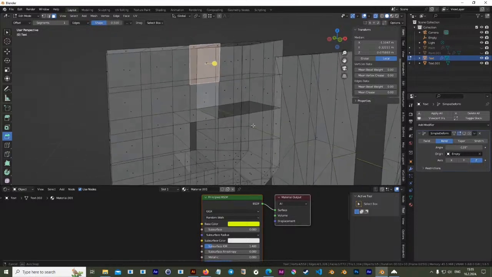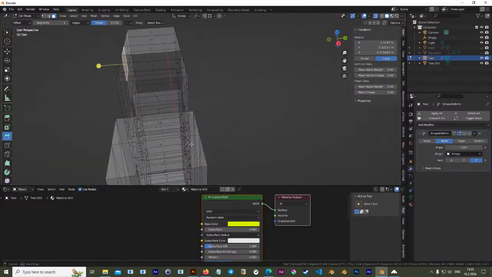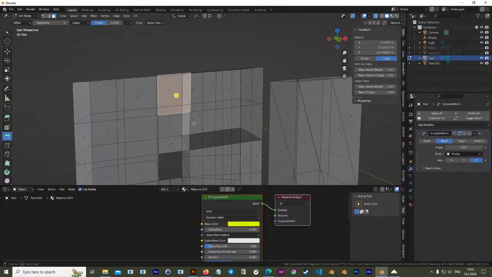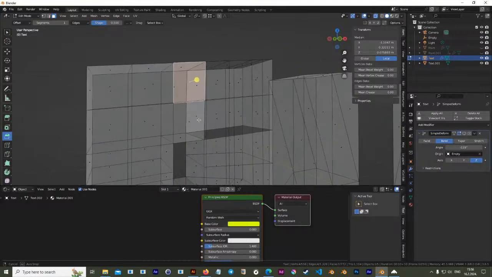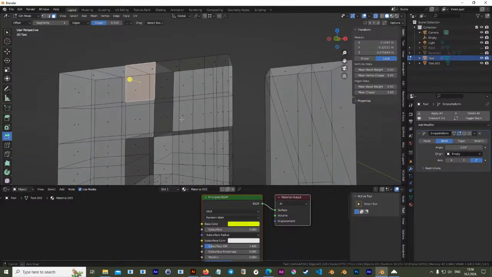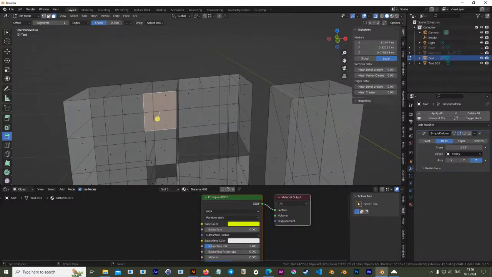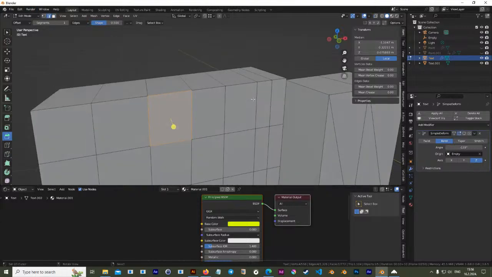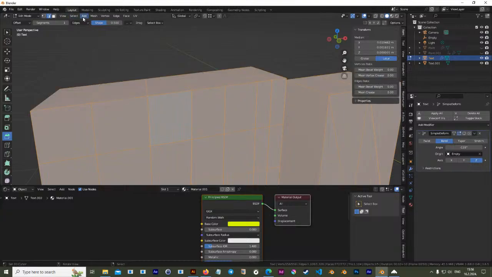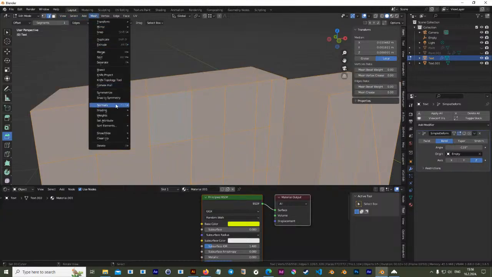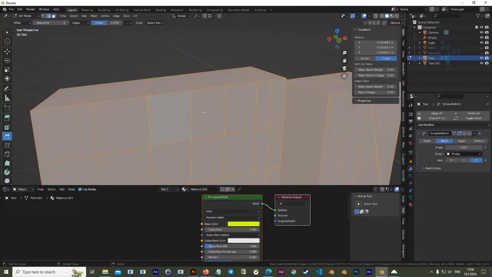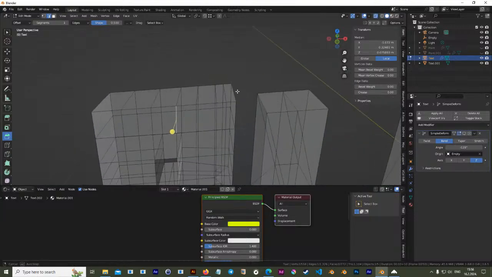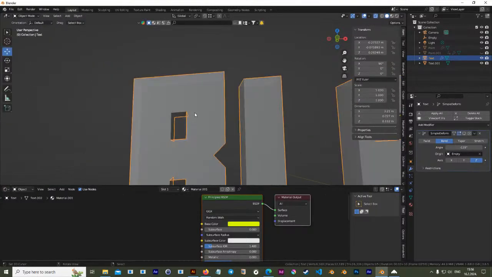No. It's just normals we calculate outside. Ah, here we go.